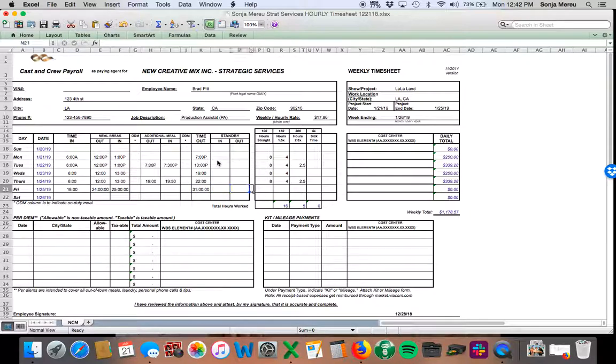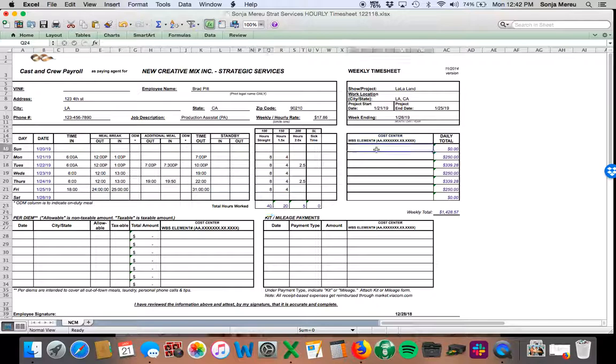So that's how you do an overnight. You want to keep counting up past 24 as if it's still part of the same timeline. Otherwise, it can get confusing if you go from 24 to 1 to 7. That math is very confusing to try to figure out. And then again, 8 and 4, I'm noticing this isn't filling in automatically. So 8 times 5 is 40. So I ended up working 65 hours in this week.